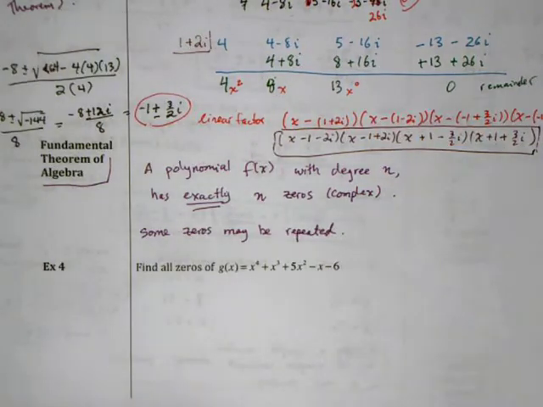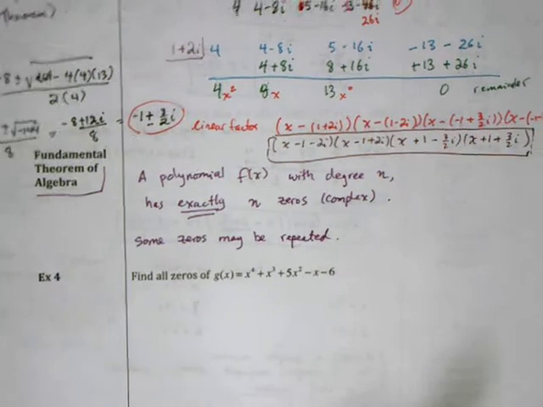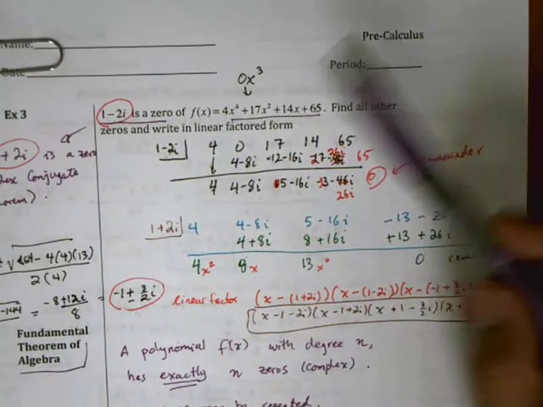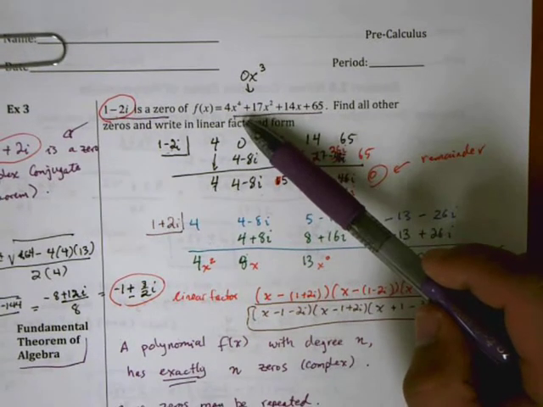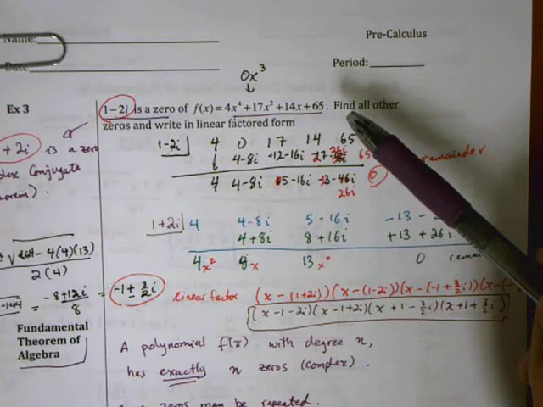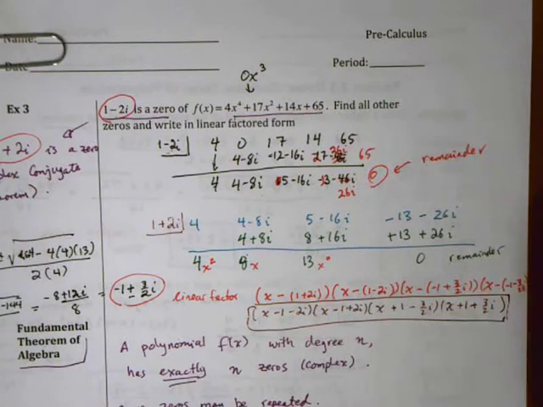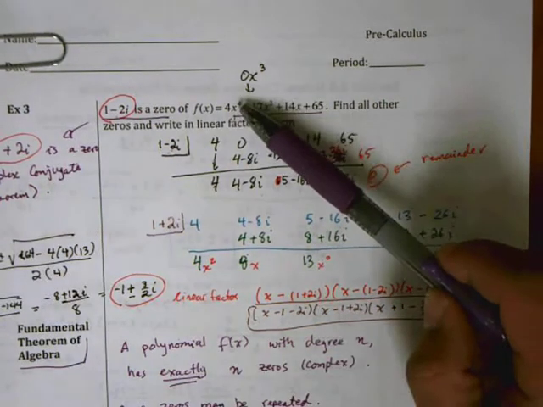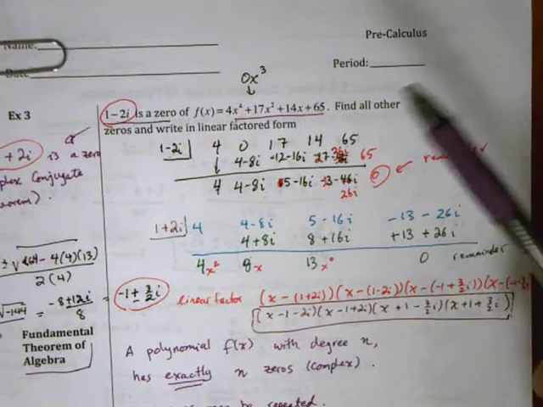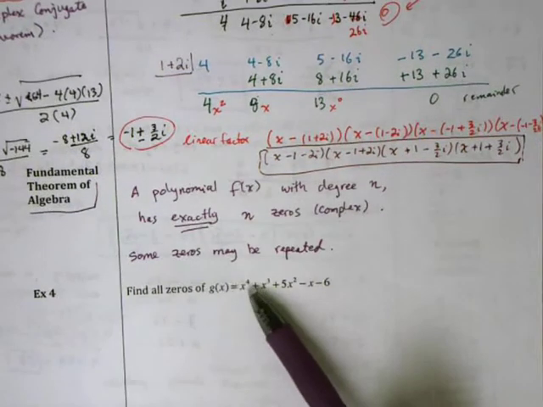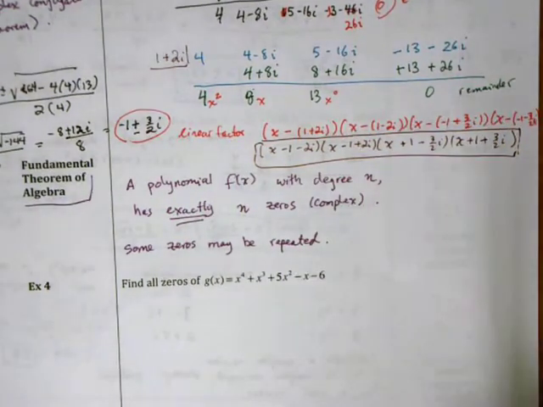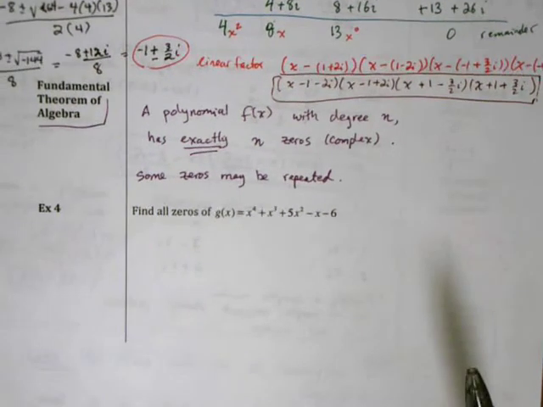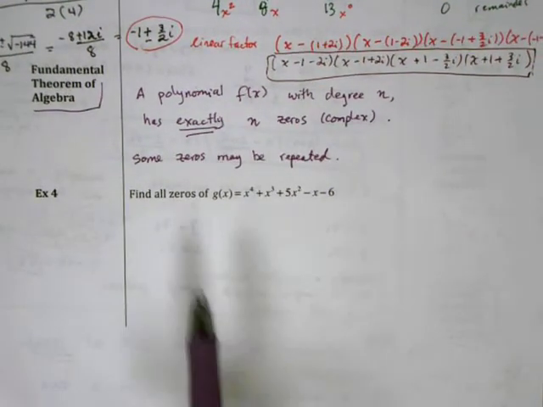And this is really nice for us in many ways, because you look at some of these problems, well, find all the zeros of this. How many zeros are you supposed to find? How do you know you're done? Well, it's easy now with this theorem. The degree here is 4, so there are 4 zeros. Any quadratic is going to have 2 zeros. They might be complex. They might not show up on a graph at all, but there are going to be 2 of them.